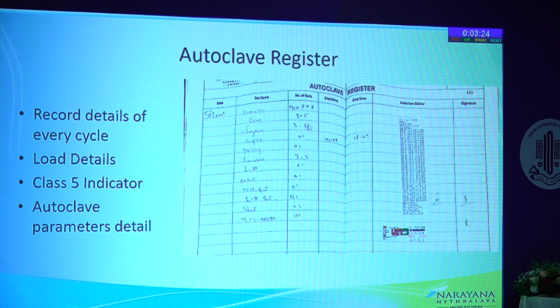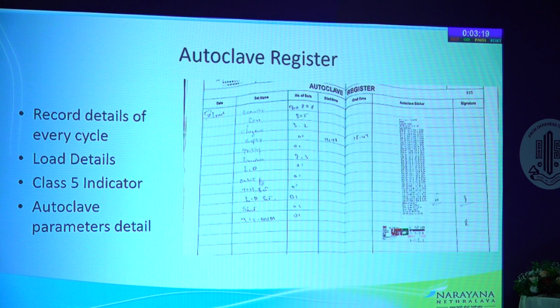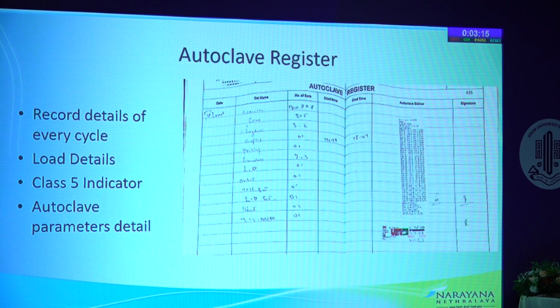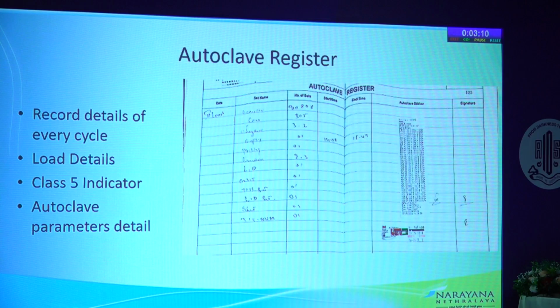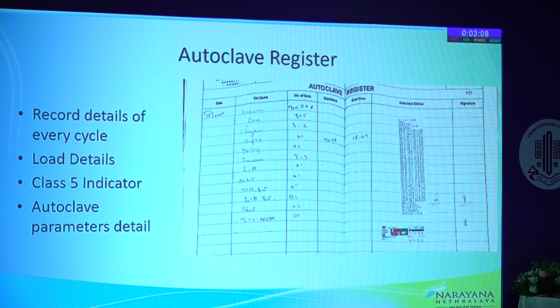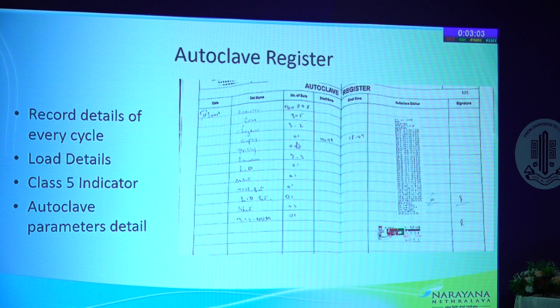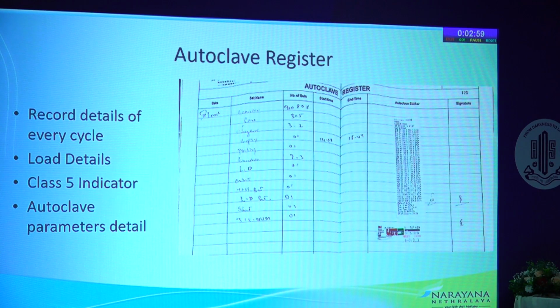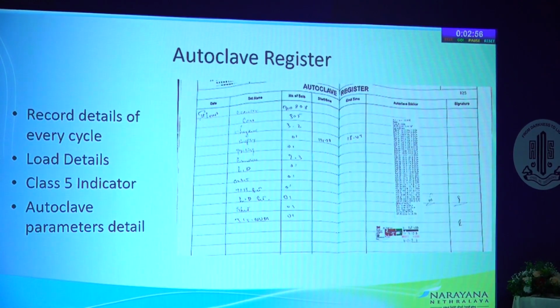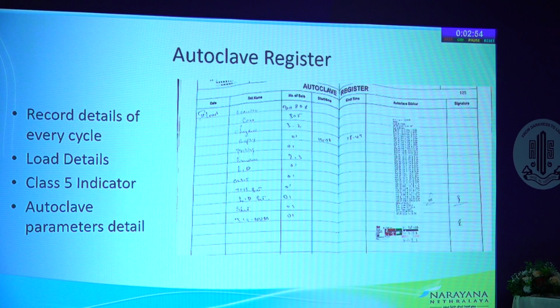And this was a load. So you can see what all was there, like biopsy set 01, probing set 01, orbit set 01. So all the sets are numbered, showing which set was in which load. And now these sets obviously will be stored. And when they are used, a corresponding entry will be there in the OT register. So when I operate a case, let's say I have done a biopsy, my patient file will mention biopsy set 01, and will have the indicator from that set in the OT register. So I can trace back from my file, my OT register, back to the autoclave register, back to CSSD. So everything will link up.